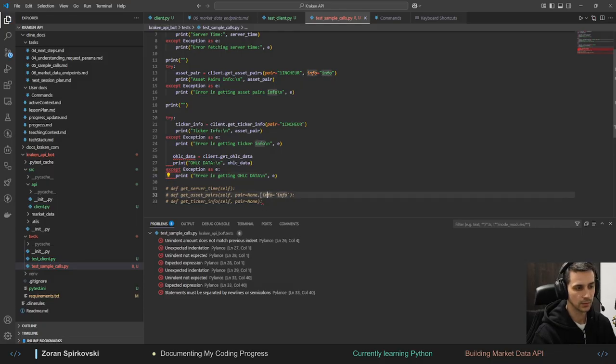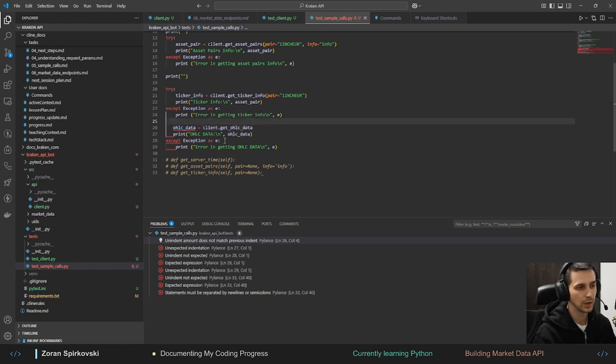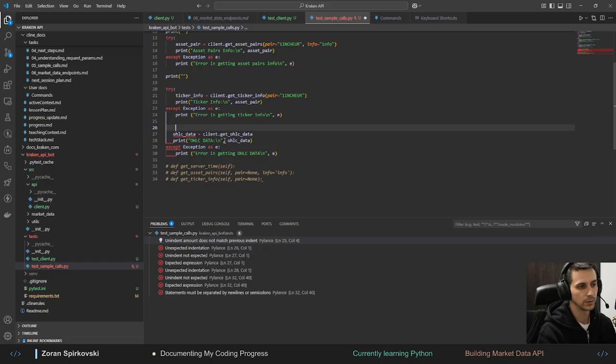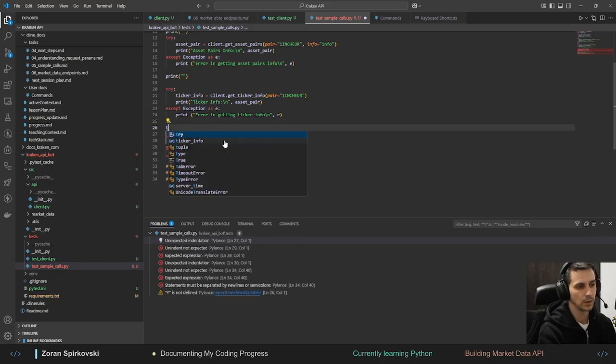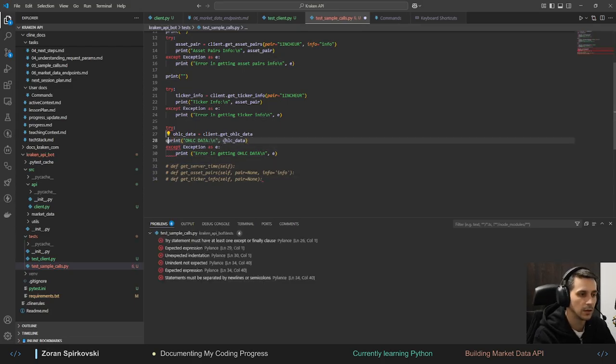But we do have problems. Unexpected try. We don't have a try block, so we're gonna add a try with this. Okay, that was fast. Let's indent properly.